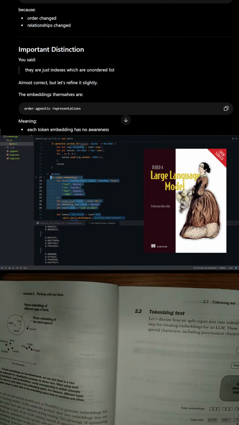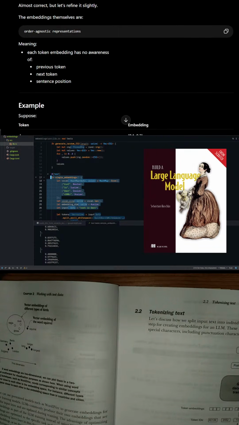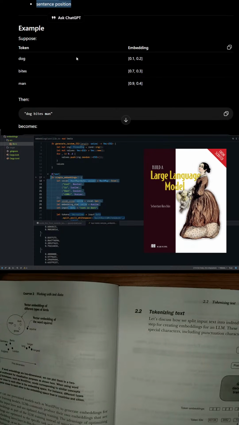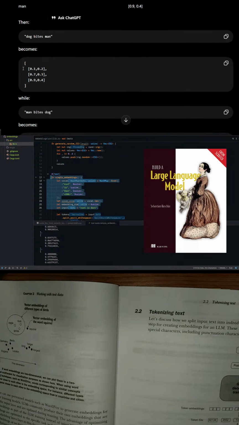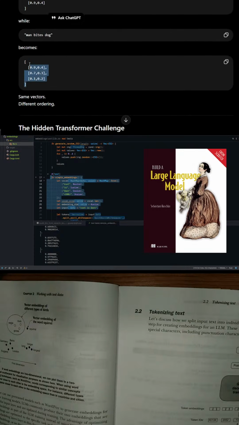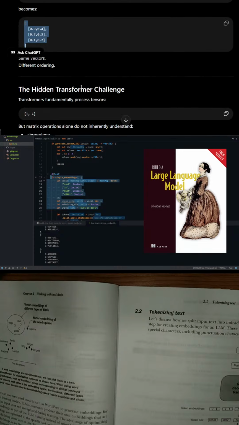Important, you said they are just indexes, which is almost correct, but not quite. The embeddings themselves are order-agnostic representations, meaning each token embedding has no awareness of the previous token or next token. Tama. Then dog bites man becomes the same vectors as man bites dog, just in a different ordering.